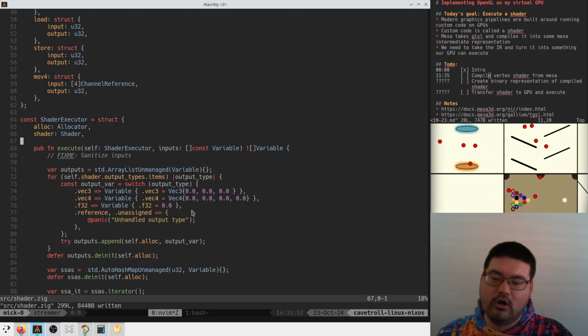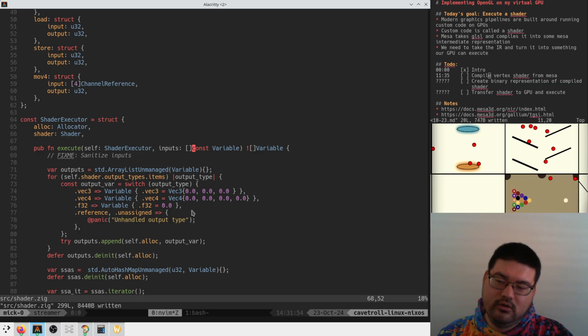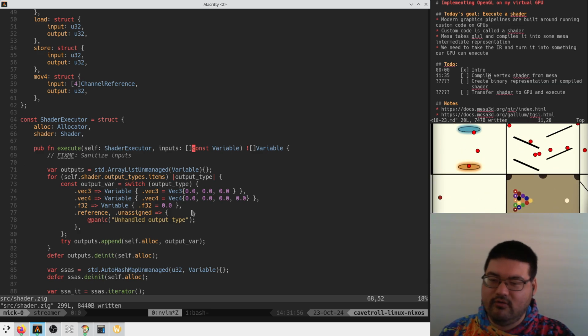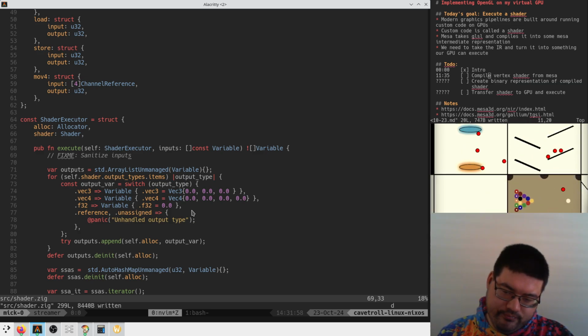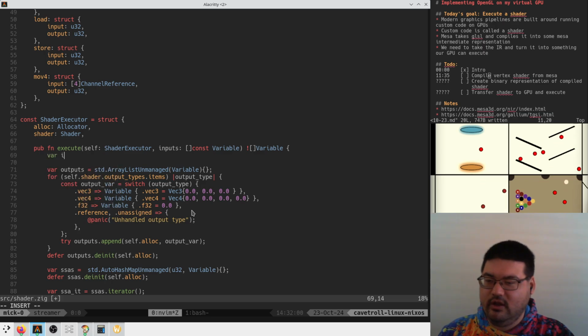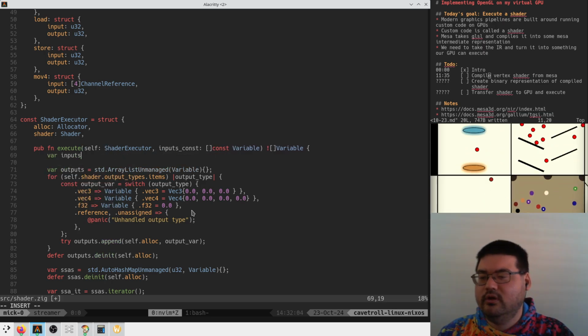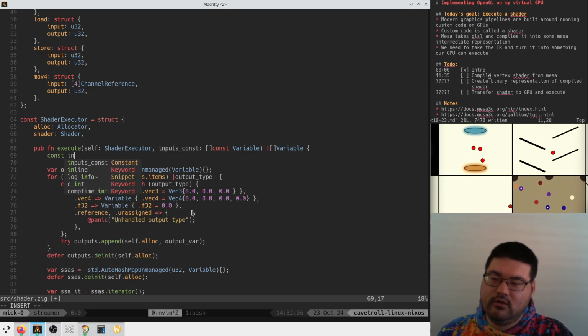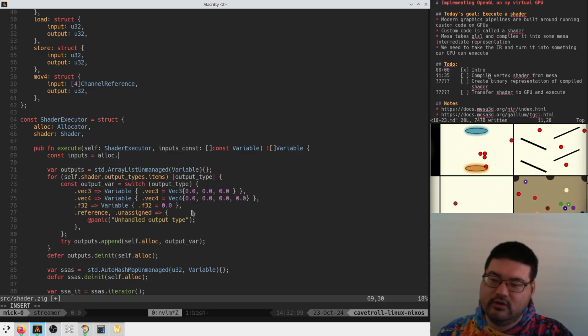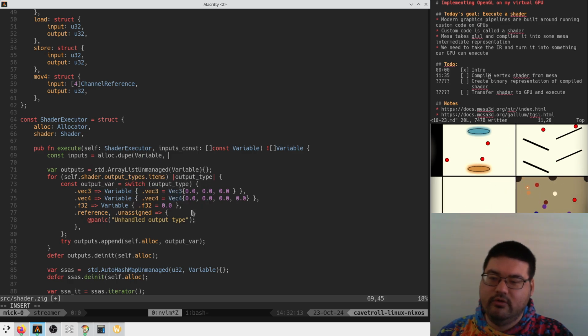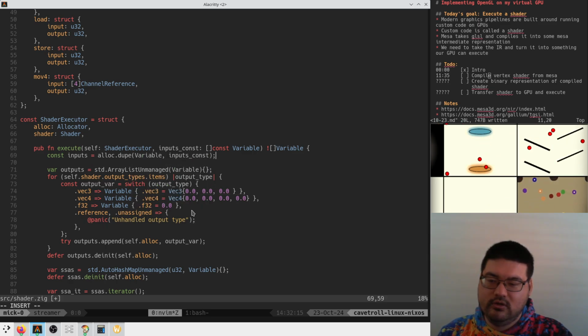So how do we want to do this? If we want to modify an input variable, which we might for some reason want to do, then for now we'll call this inputs const. And we'll say this is an alloc dupe variable from inputs const.